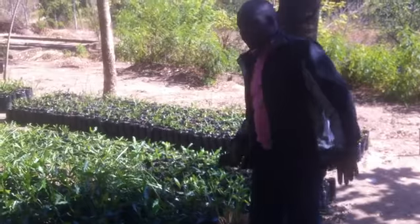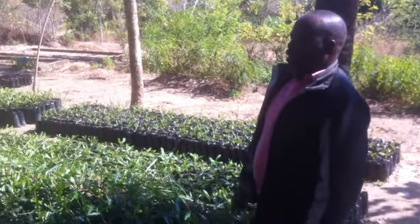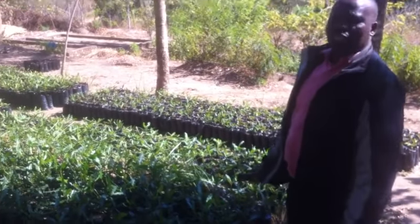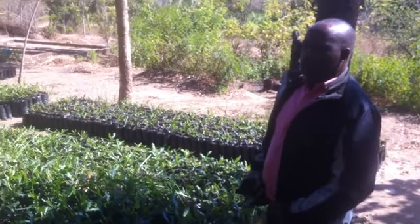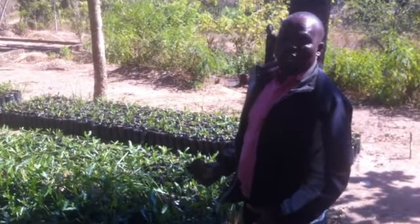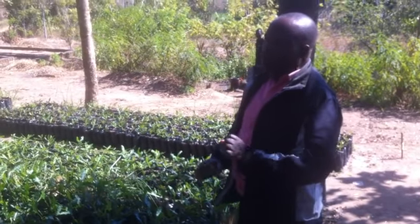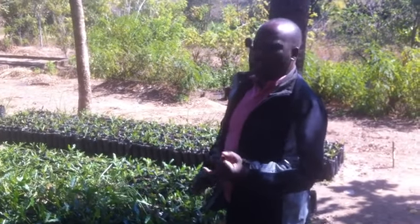say something from January, by October when we visited the nursery, the nursery was completely empty. There were no rootstocks, there was no life, I must say. But from January, we had to make a fresh plan. And then we had to think about inputs that have got to be placed here. And first thing was to think about seed.